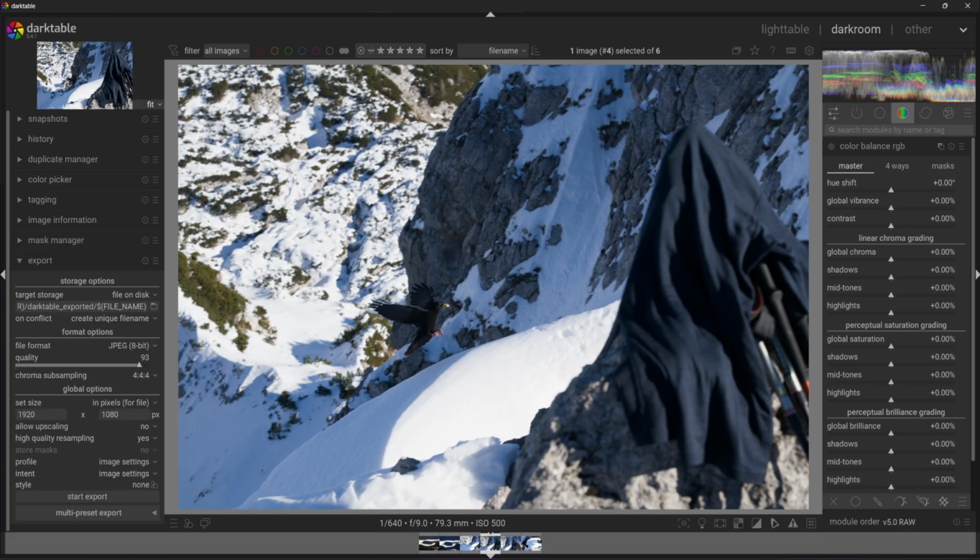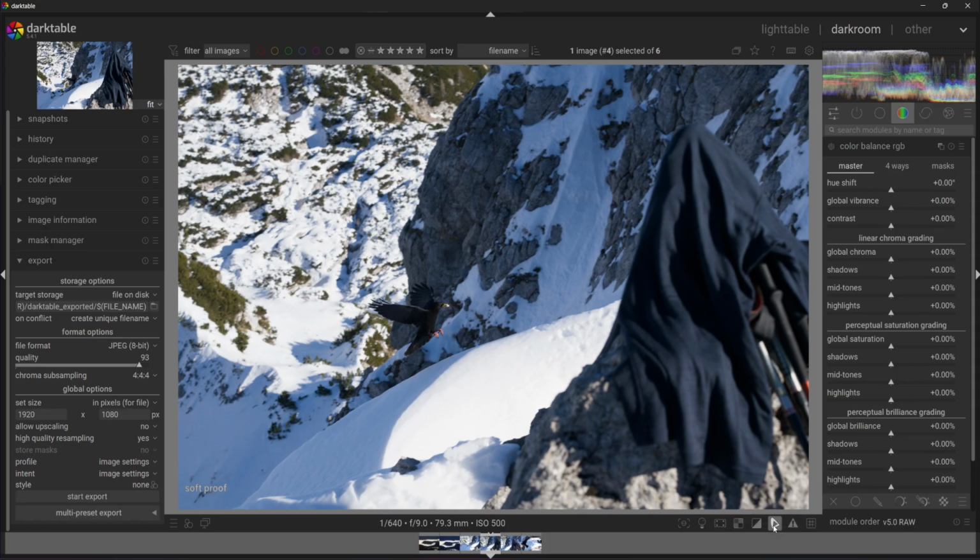So to activate soft proofing, go over to the darkroom tab, and then you will see in the bottom right corner some icons right down here. Soft proofing looks like a small printer or square right here.